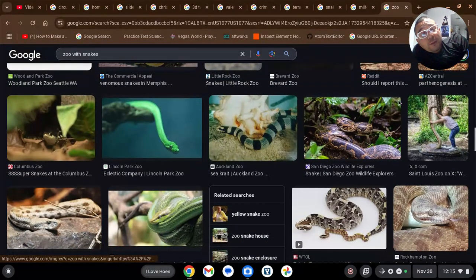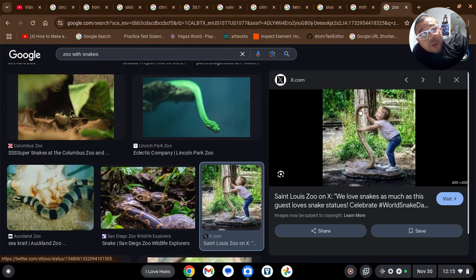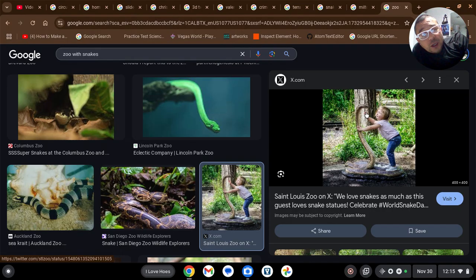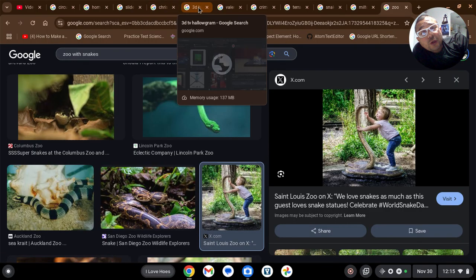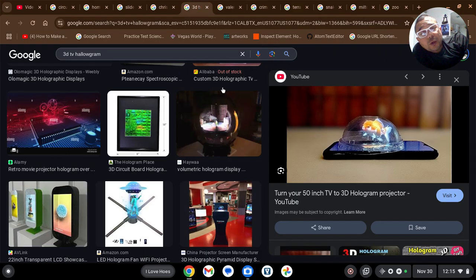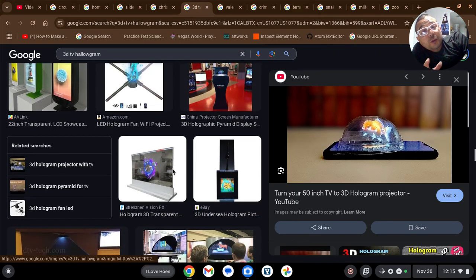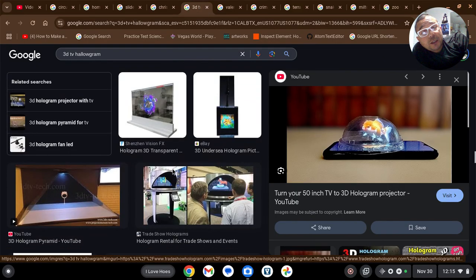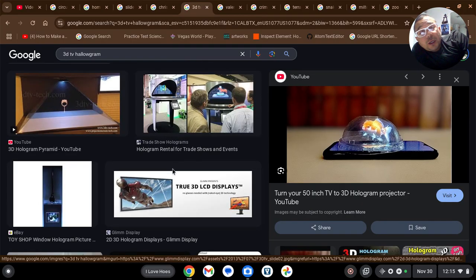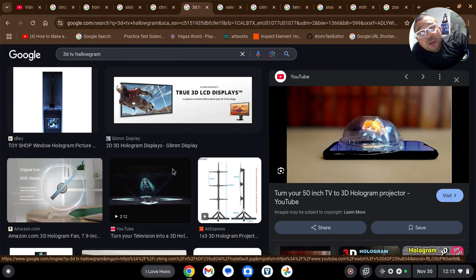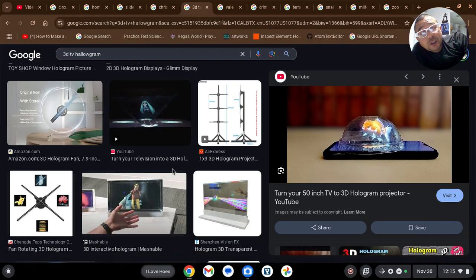But like a king python, right? I think this is a king python. I'm not sure, but something interactive for people to just have fun and enjoy themselves, you know?